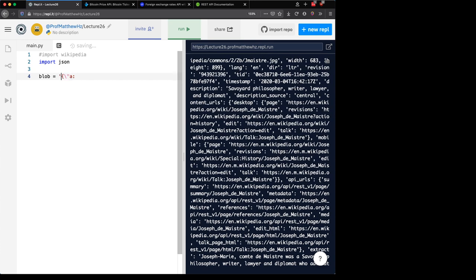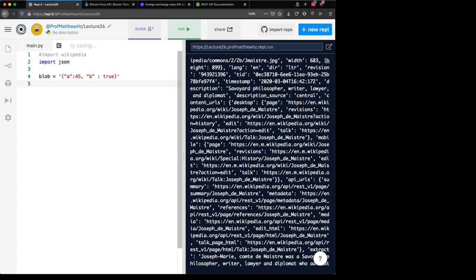A better way of doing this is if I start with a single quote, I can actually use double quotes inside. So I'm going to make a key A with the value 45, the number 45, and a key B that will be mapped to true.